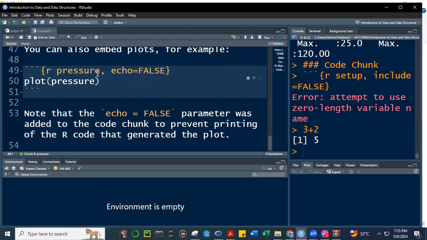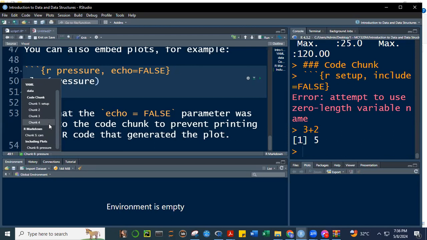So giving names to your code chunk is a very good practice, so that if you will review your work later on, you need to edit a particular code, then you'll be able to access it immediately, especially if you have already a very tall R script or R markdown file. You're running into thousands of codes already. Wow, that would be a nightmare to scroll down to a particular code chunk.